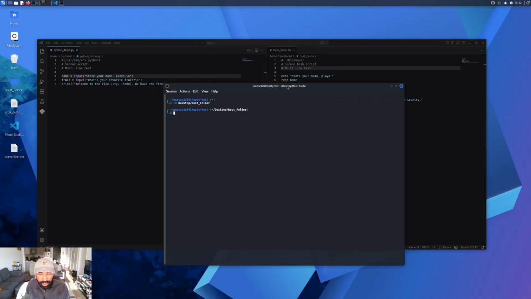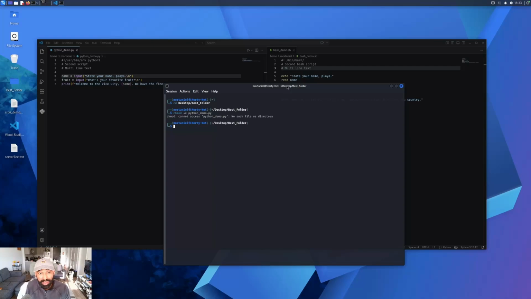And then let's chmod 755, which is the same thing as +x. And then we're going to change the permissions of the file that we want to be able to run. So in our case, it's going to be python demo.py.